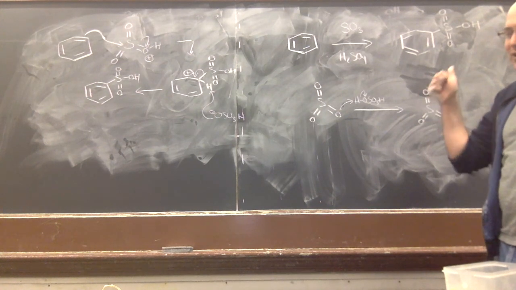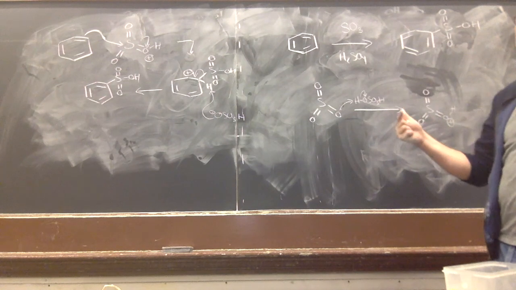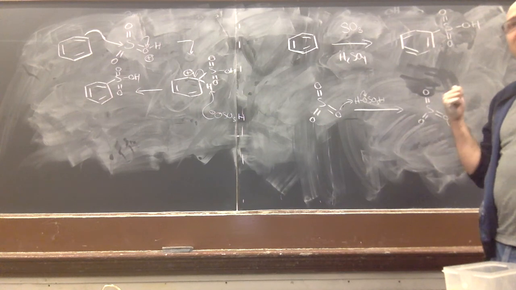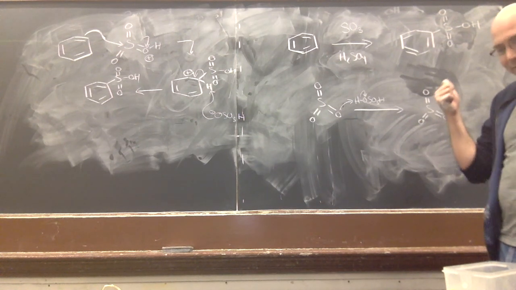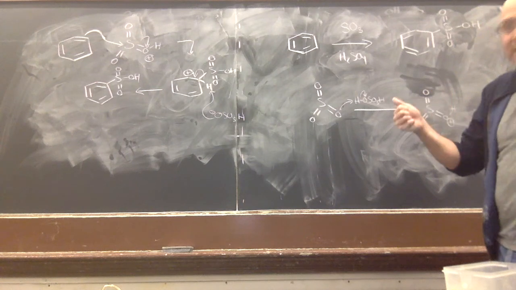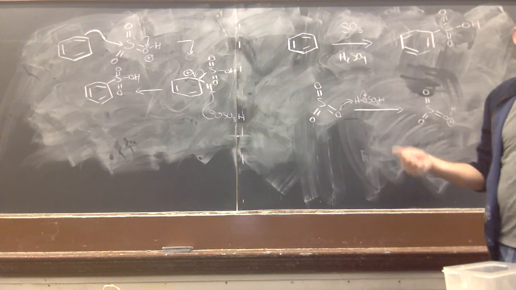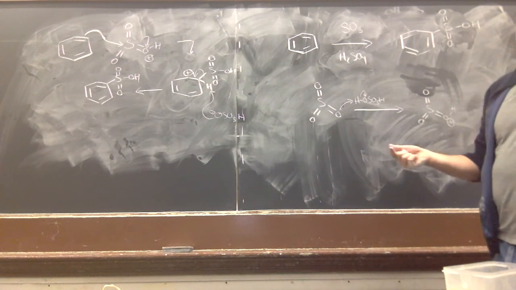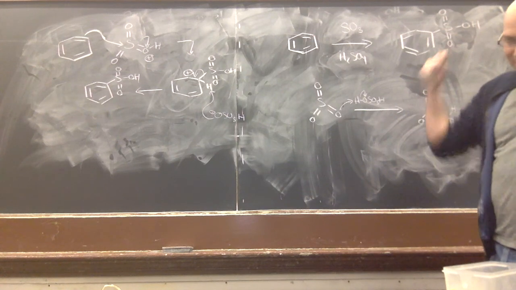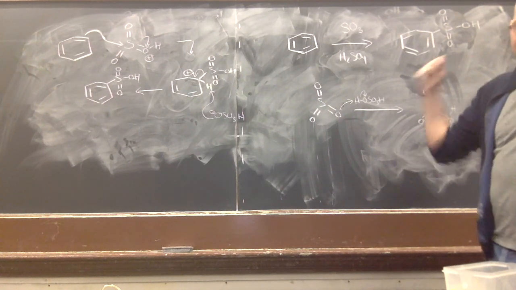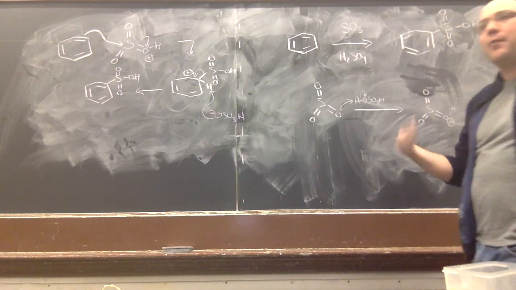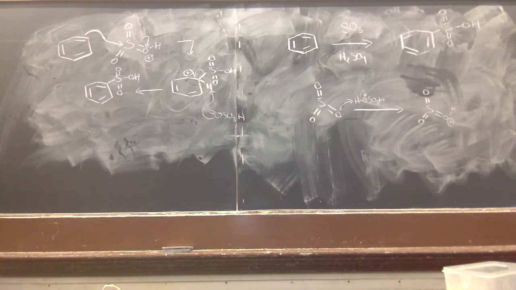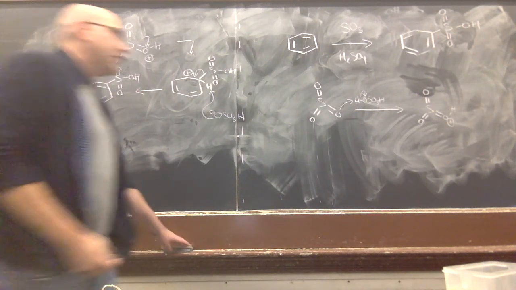But again, the point is that we can add a bromine or a chlorine. In both cases, we're activating that species. If you want to think of them as cationic in nature, they will be. We can add nitrogen at that position through nitration. Again, same thing: you're going to activate that, generating a cationic-like species, then elimination to re-aromatize the system. Making the sulfonic acid, again, you're going to activate it, add to it, and then aromatize. So it's the same thing. You're taking the benzene, attacking something that's been activated, and then re-aromatizing the system. Okay? So we're almost done.